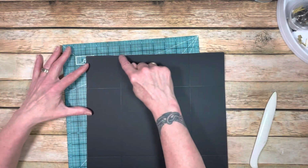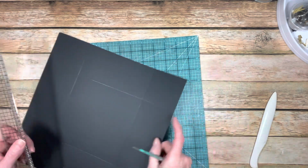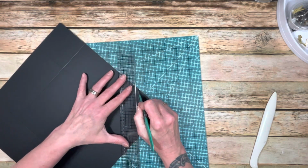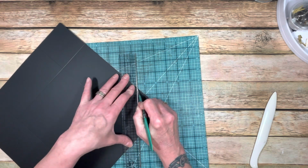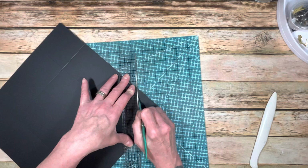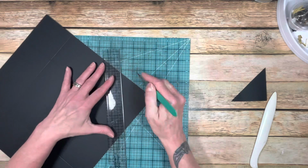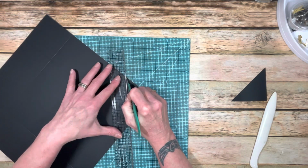Now the next thing we need to do is cut the corners off of our paper. So I'm going to grab my straight edge, and I'm going to grab a ruler here, and I'm just going to go around, and from corner to corner, I'm going to cut those off. Okay. Super simple. One piece of 12 by 12 paper.